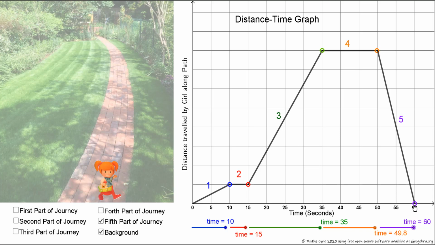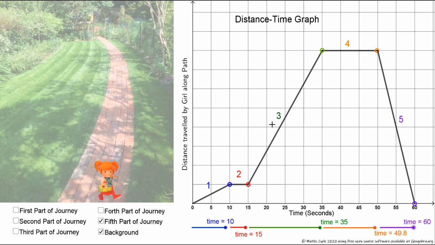So if you look here, what we have is we have 5 different parts to Tara's journey. So part 2 and part 4, you can see it's horizontal because time was moving on, but she wasn't moving any distance. So that's represented as a horizontal line. Okay? And then we have parts 1, 3, and 5, which are represented by a slope because they're the times that she's moving. Now, if you look at slope 3, it's a much steeper slope than slope 1. And what that indicates is that she's moving faster at part 3.